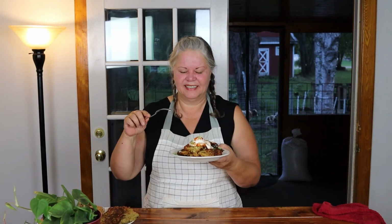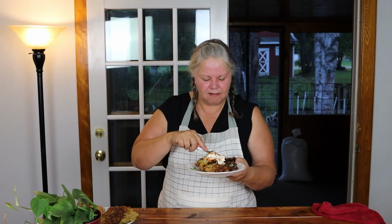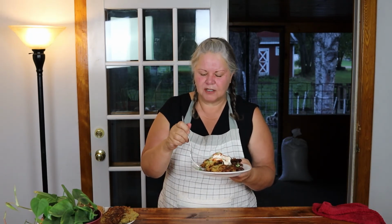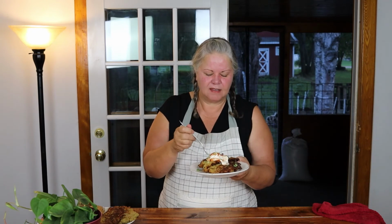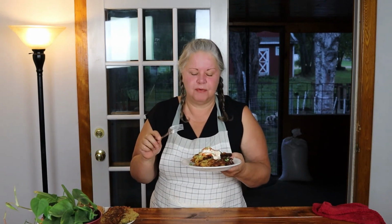Cannot wait to get a bite. These look absolutely amazing. So let's get a bite. I want to get lots of sour cream in there. I want my first bite to be those crispy edges. Get some scallions in there. Yummy. Perfect. Potatoes and sour cream. How can you go wrong?